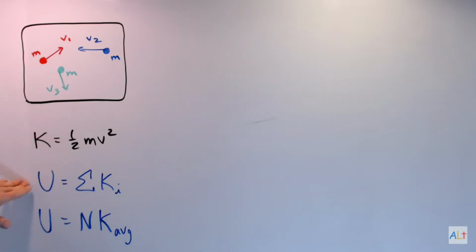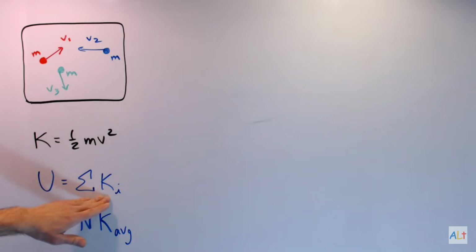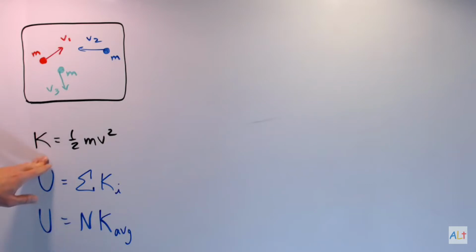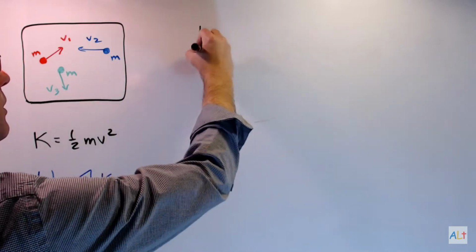The thermal energy of the gas is simply the total of all the kinetic energies of the molecules. If you average together all the kinetic energies and then multiply by the total number of molecules, you'll get the same thing. And of course, the temperature of the gas is directly proportional to the thermal energy. If the temperature is 0 kelvins, then there's 0 thermal energy, 0 kinetic energy, and all of the molecules have 0 velocity.